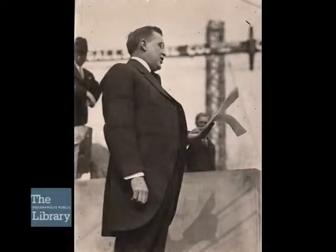On that same occasion, Meredith Nicholson, one of Indianapolis's great authors, is giving his speech. One of the things I like about this is you can tell it was a sunny day — you can see his shadow being cast on the concrete behind him. It is so fun to look back at photos of the congregations of people at this event, just hundreds and hundreds of people outdoors.